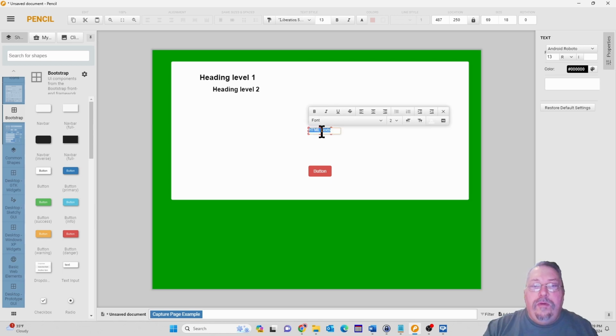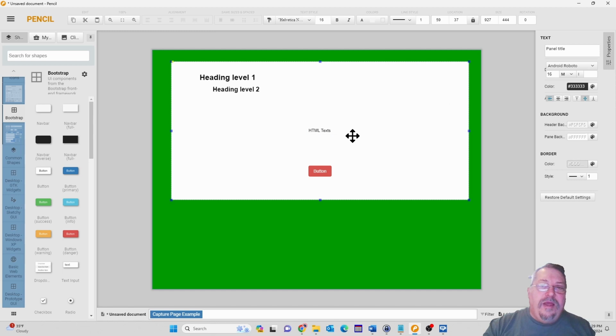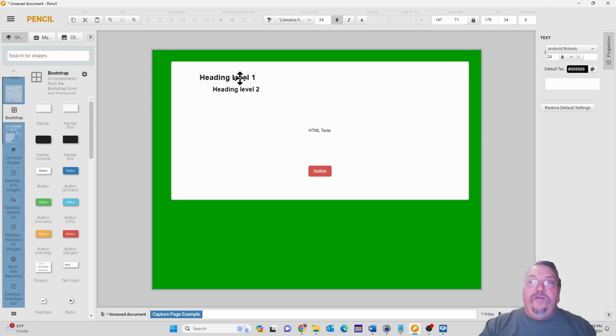Now if you click on that, you can actually align text center. Although we're not going to want to do that yet because we haven't written anything. So here we have our basic page layout.